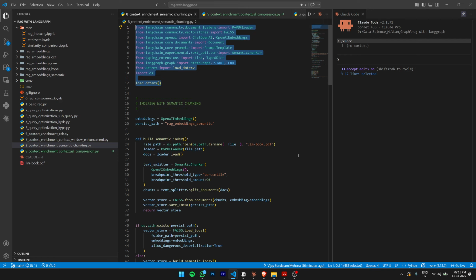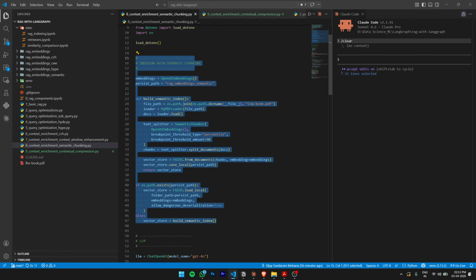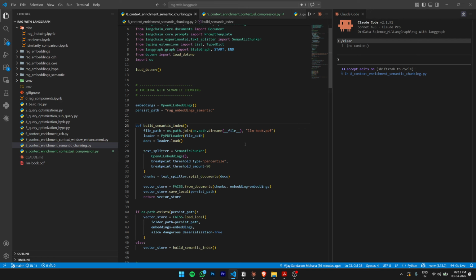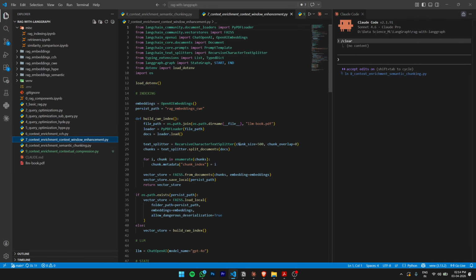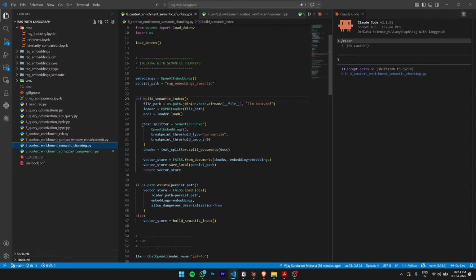You have your function definitions. I mean, you import the libraries. We'll create new embeddings again. This time, unlike the previous ones where we had to chunk, we use something like a recursive character text splitter, and we define the chunk size and chunk overlap. Here we don't do that. You simply call this semantic chunker from LangChain themselves.